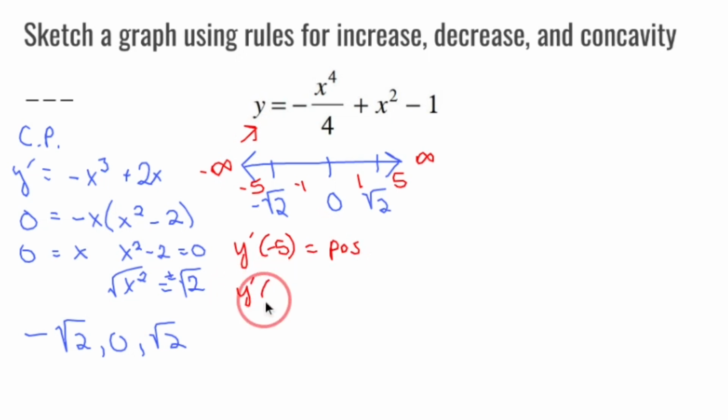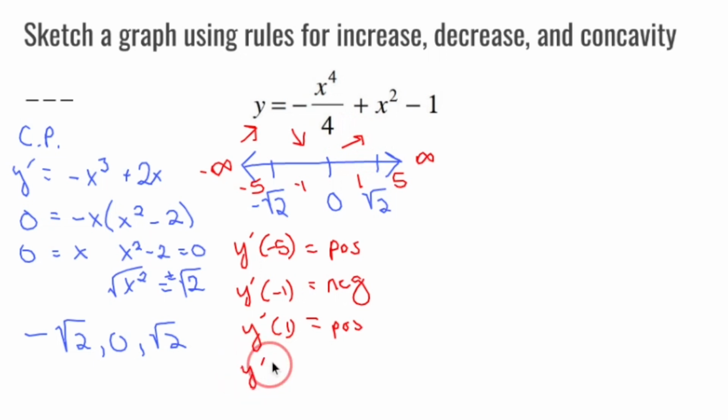If I take y prime of -1 and plug in -1, I get -1 to the third power, which is -1, times the -1, which is +1. But I'm going to add +1 to 2 times -1, which is -1. So this is negative. Again, if you're like, what happened? Just throw it in a calculator, buddy. Trust me on this one. Y prime of 1. Okay. -1 cubed is -1 plus 2 is going to be positive. So I'll move that over there. Positive.